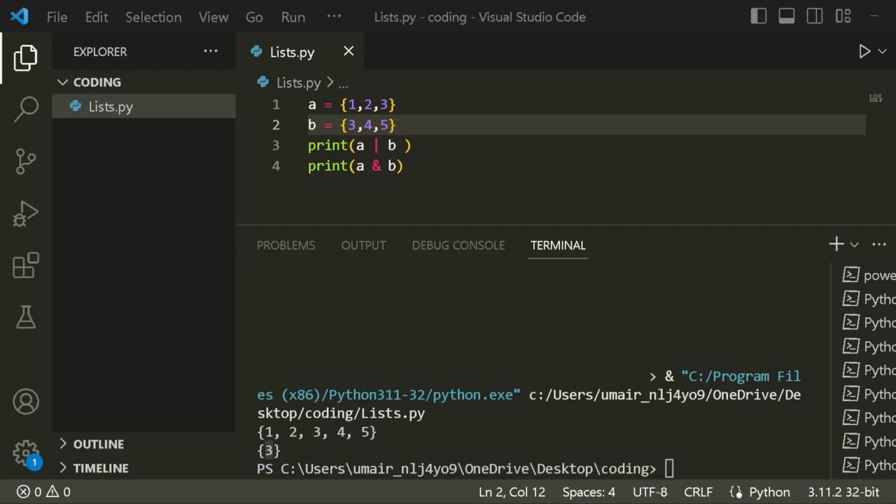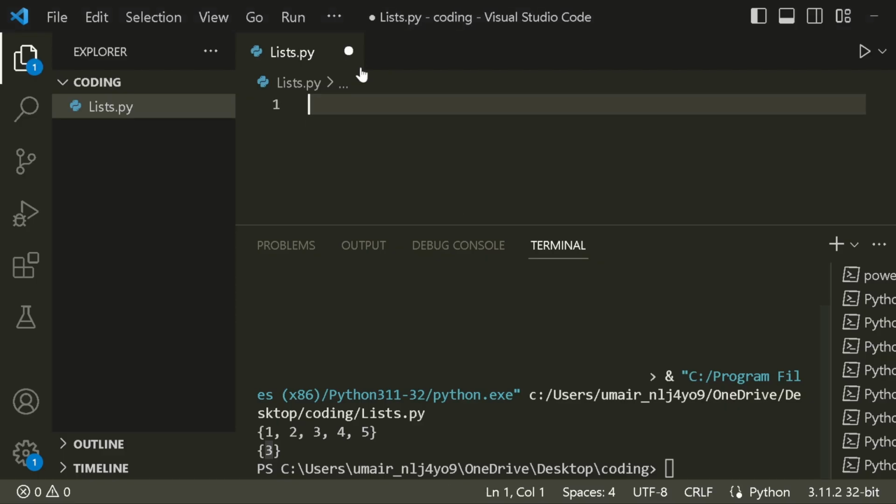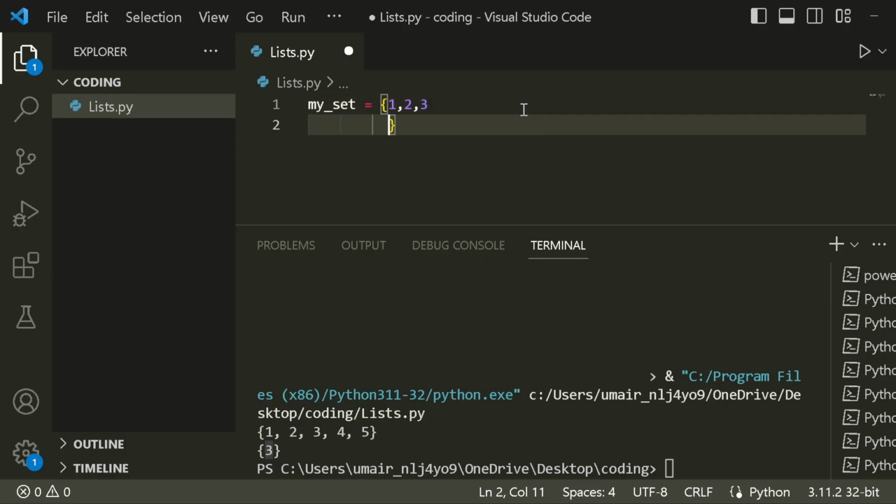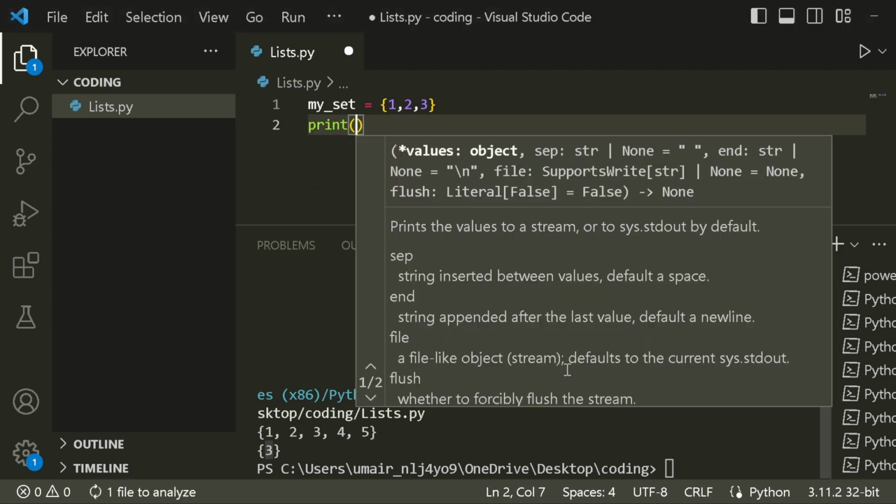Now let me show you a performance advantage. Sets are also faster when checking if something exists. If you write here my set is equal to 1, 2, 3, and then we'll write print 2 in my set.